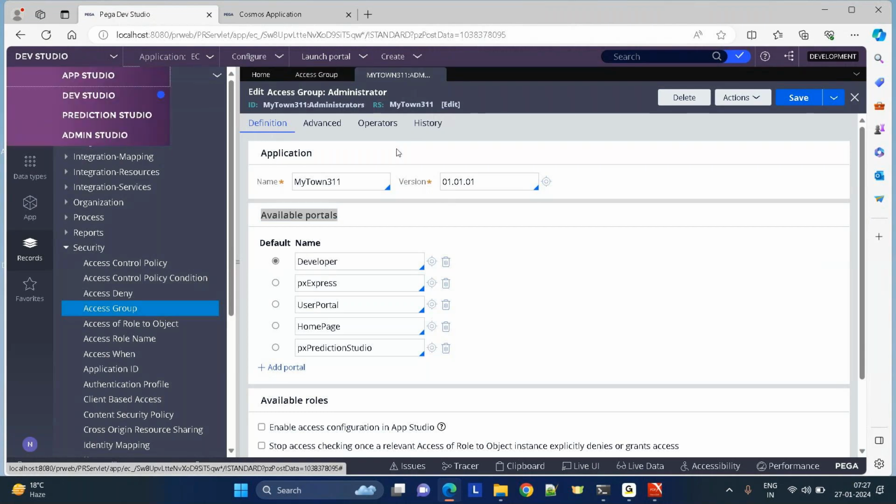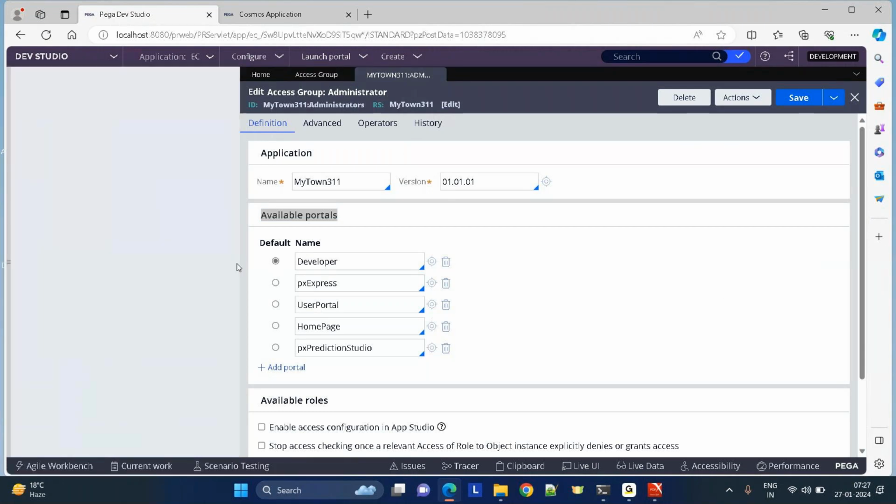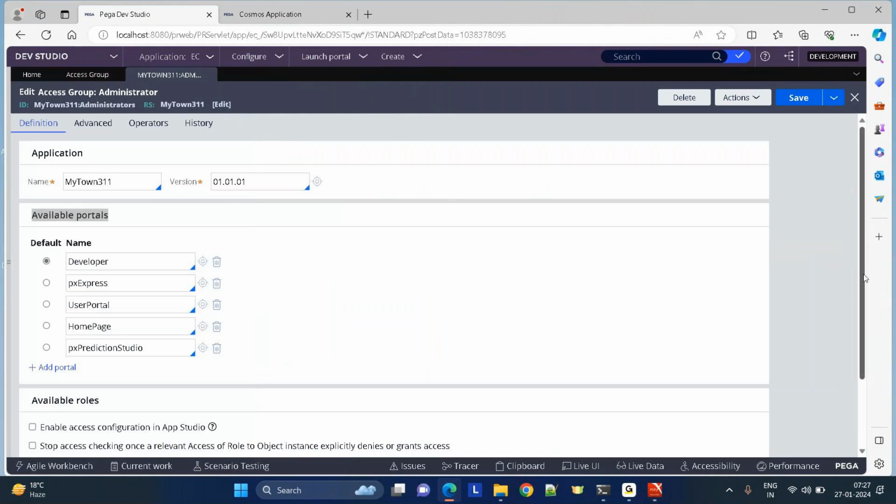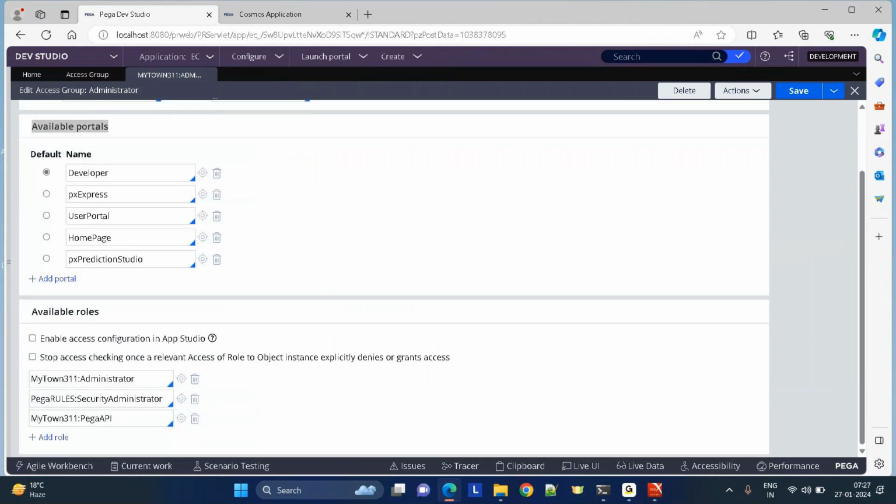Now moving to the next one, I have also told you one more important question on operators. Can we create an operator ID from the database? No, because we have a blob column. So you have to create from the application, Dev Studio only, either through code or manually. Inserting an operator ID directly in the operators table will not create an operator ID because we have a blob column and you can't insert data in that. Hope you remember, that is also an important interview question.